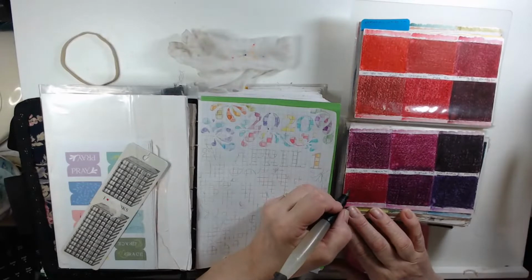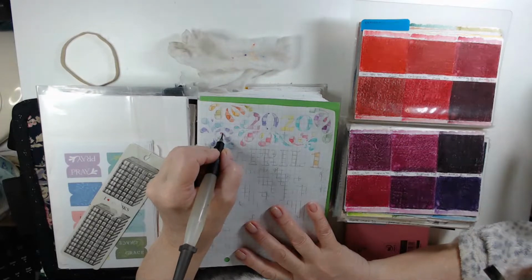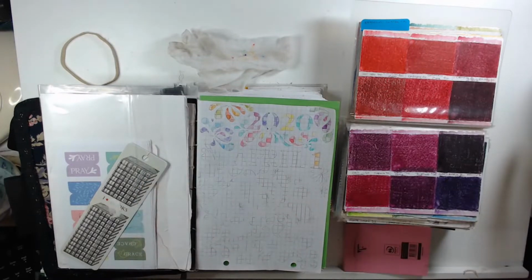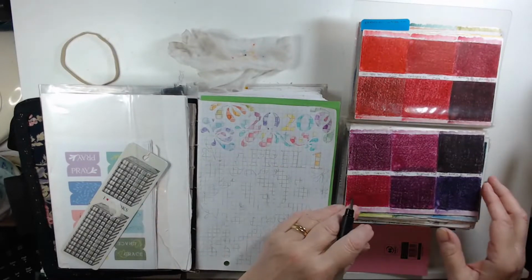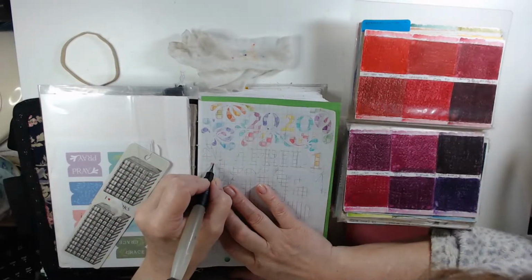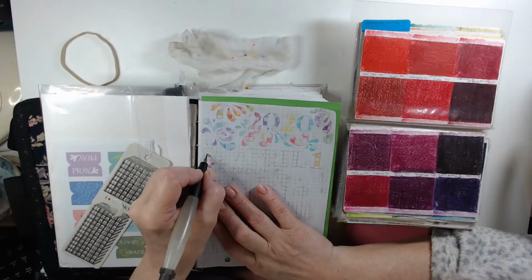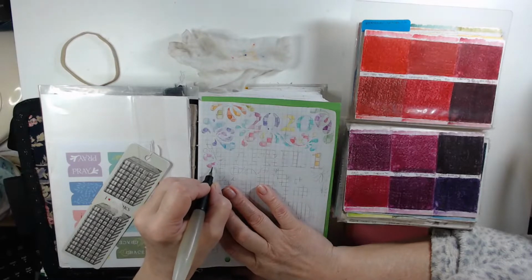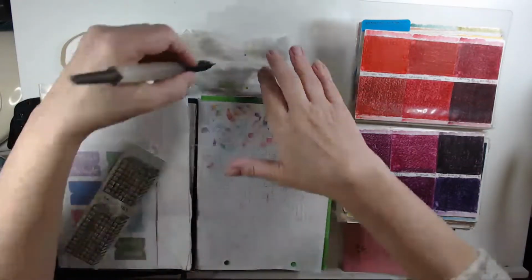And I could have a fuchsia pink. Amazing colour, but very bright. And this one's fuchsia pink as well, I think. So by the time you come back to a square, it's paler.